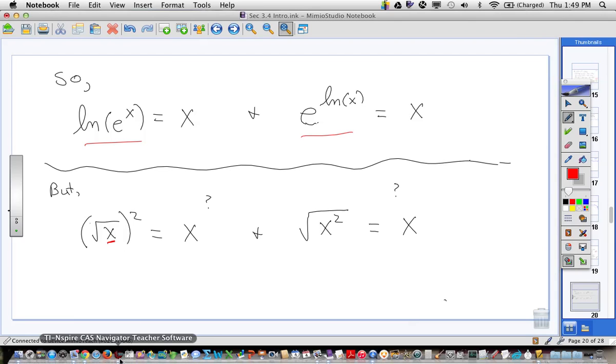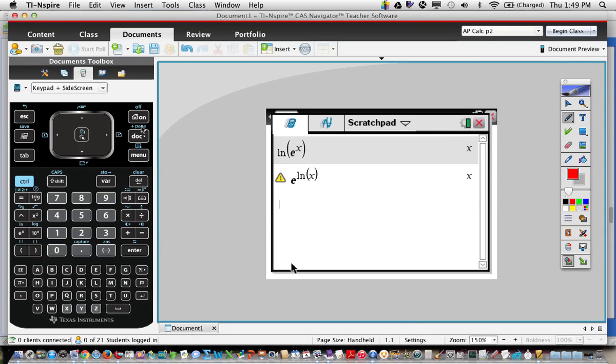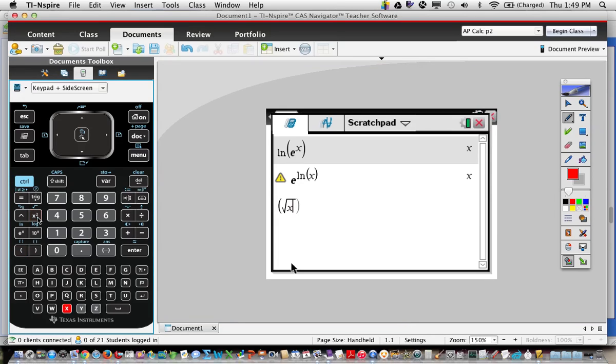So, when I go to the calculator, I'll probably get that same warning, right? So if I do square root of x squared, I get x, but there's still this warning, which is saying basically that, hey, you can't get any old x out here. You're only going to get positive x's out because the original has a domain that's just positive. So that's what that warning is. Okay, now let's go to the other version.